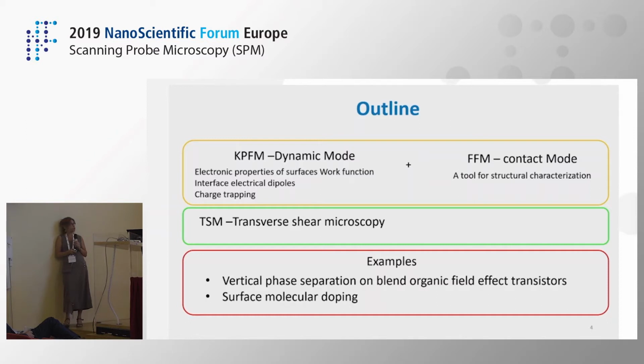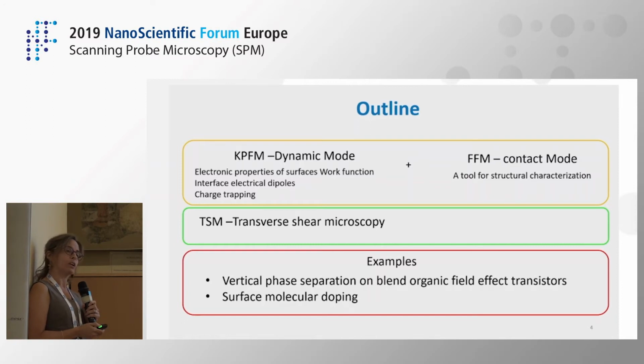Since Tobias was already talking and giving nice examples about the use of Kelvin probe force microscopy, and I think there will be more talks focusing on this technique, I will mostly give an introduction about frictional force microscopy and in particular about what is called transverse shear microscopy. And I will give you two scientific examples from our group: how we use AFM in the vertical phase separation on a blend of organic field effect transistors, and a little bit about surface molecular doping.